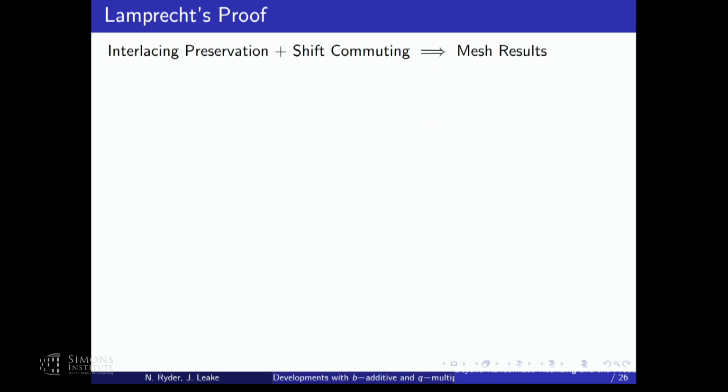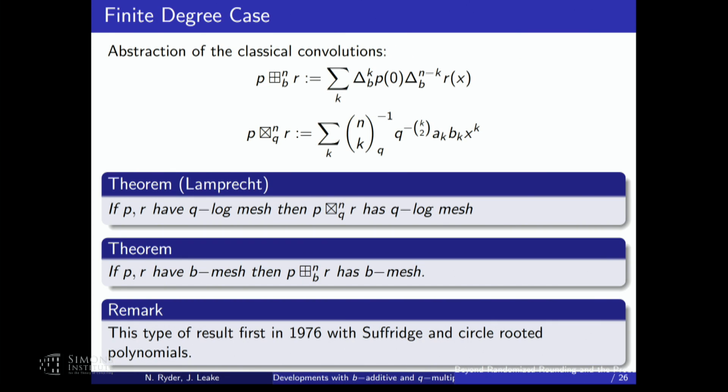OK. So Jonathan and I proved this theorem in two separate ways. We kind of proved them simultaneously in these two ways. One way we do it is by taking Lamprecht's proof, distilling it down to what it needs, and making the appropriate modifications for the additive case. His proof doesn't just copy over to the additive case, which is, I presume, why he didn't do it. But once you make the appropriate modifications and you realize what you need to substitute in, you can get it.